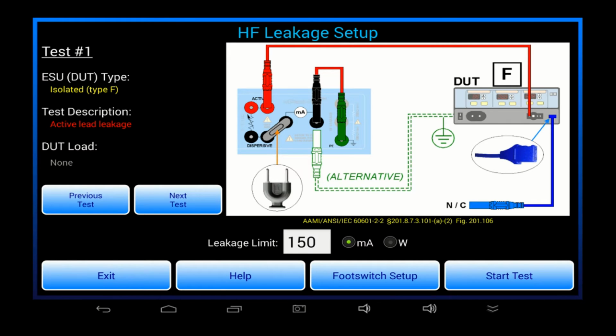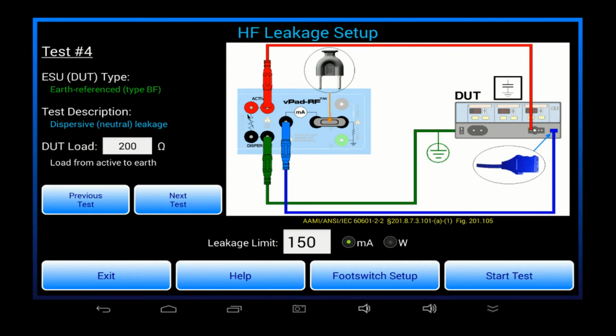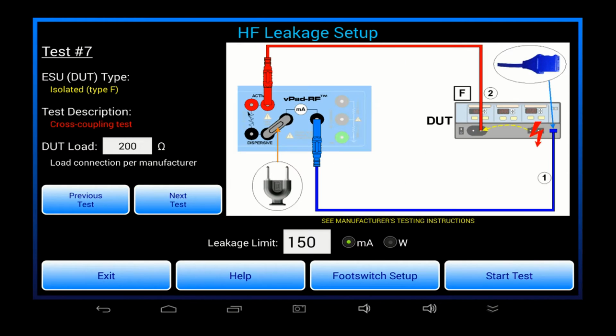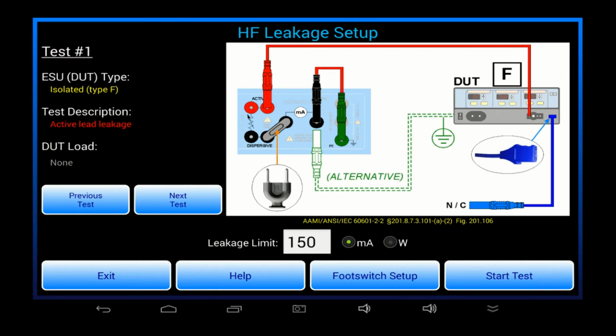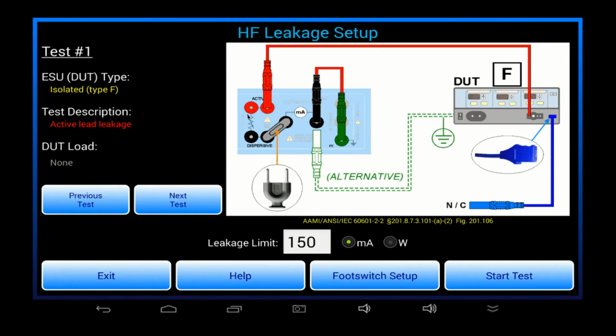The setup menu for leakage is similar to the setup menu for HF output. There are 7 possible setups as shown in the schematics. 6 of these are specified in the IEC standard, and the 7th one is a cross-coupling test, which is typically defined by the OEM in the PM procedure for the generator. The Help button provides written instructions to supplement the schematics. Once I've got the analyzer and the ESU connected according to the picture, I'm ready to test.